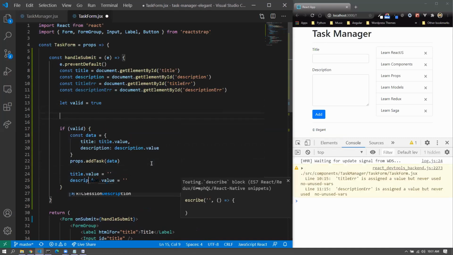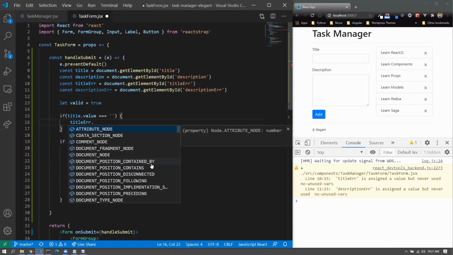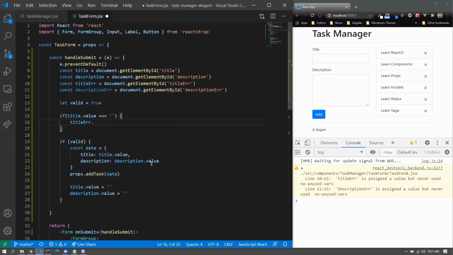So this is one way of validation, but then there could be so many other logical ways of doing it. So if title.value is blank, then I'll go with titleError dot. Now this is a span tag. So instead of value, what do you think would be the property in here? This is a span tag that we are talking about.